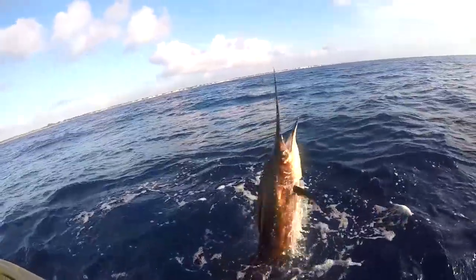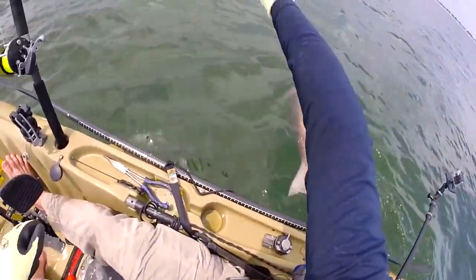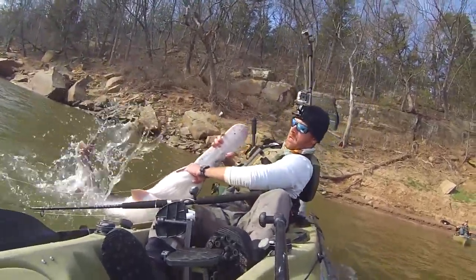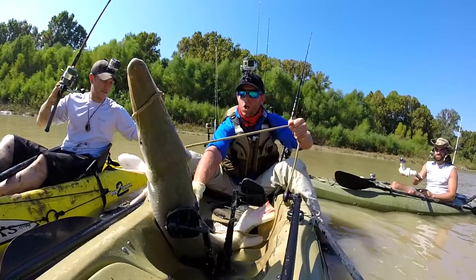The third and final tip I'll share with you is to always wear that fish out before it gets next to the kayak. You never want to bring a green or lively fish next to the boat, because that's when the unexpected and often disastrous can happen — I'm about to go swimming!